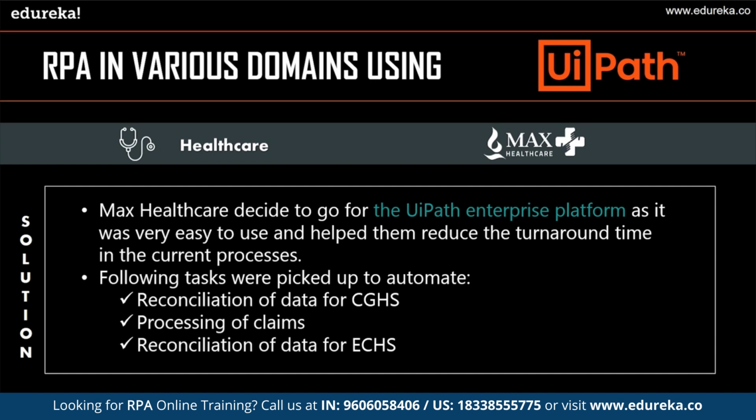For the CGHS and the ECHS schemes, a new data entry solution was created where a robot would log into the ECHS portal through URLs of different hospitals and third party administrators, and similar would be done for the other 12 different associated hospitals for CGHS. Now, once the URLs are accessed, the designated robots will be able to read the patient transaction records and validate the status of the entries. On every successful validation of data, the concerned department would be notified through an email.